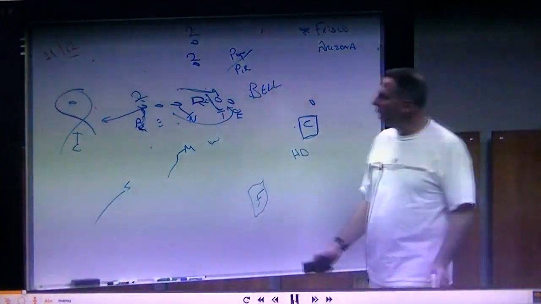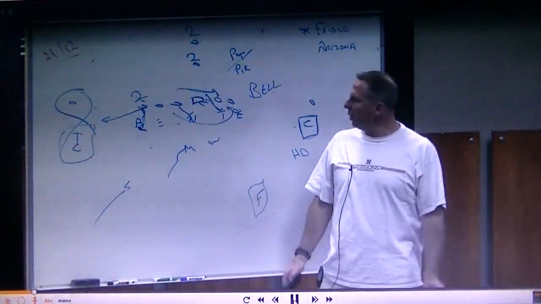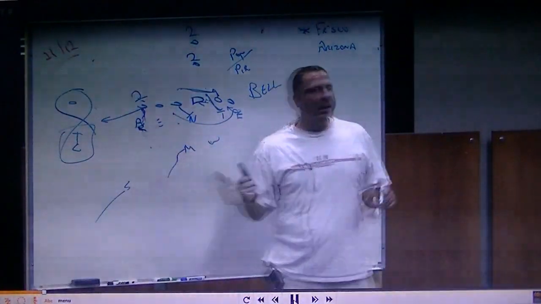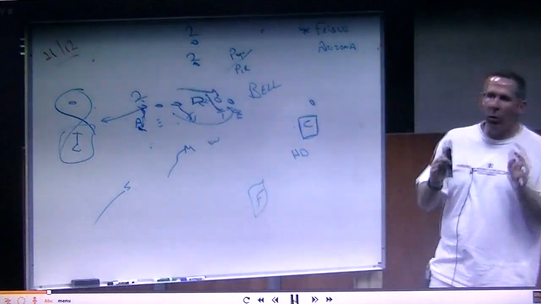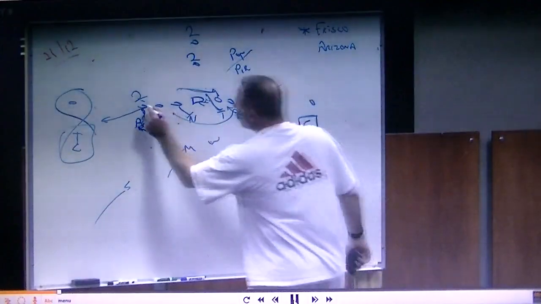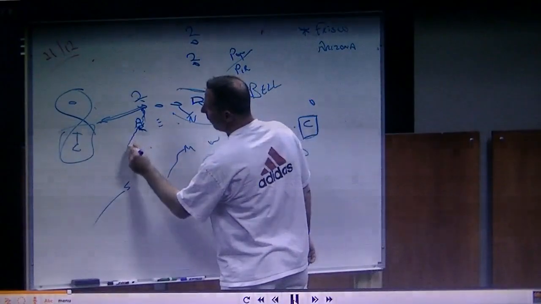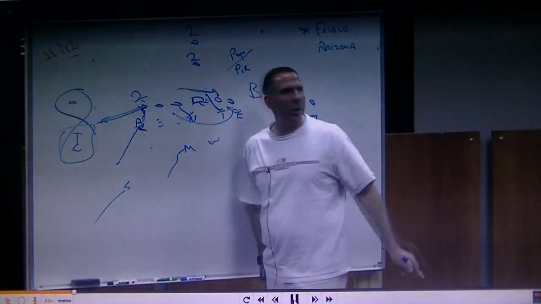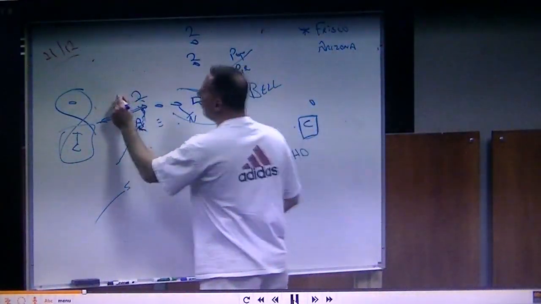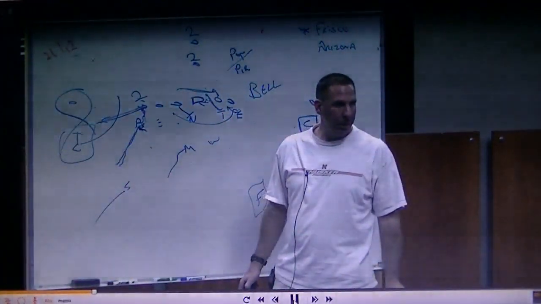And in Arizona, you got a cloud outside of you. So now what are you going to do if he's going to take two? What did I say the other day? That your initial key tells you where to take your eyes. So if your number two's going flat, I'm going to back up this way and take my eyes to 2 to 1. It's no different than if you were in palms and that 2 went to the flat. You play the curl. Now you're a curl player. Okay?